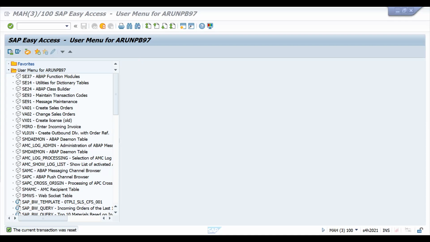If you remove this, it looks exactly like a 10. But here is the difference. Why do we have this W? If I would like to remove the stock from customer consignment stock, special stock, I do it with W. If it is blank, it will be 10, and it will be treated like unrestricted stock. That is the only difference. So it looks exactly like a 10. You have to observe and learn like this. ECC experienced people know very well how it works. This is the only difference.